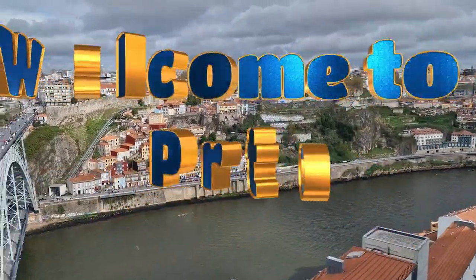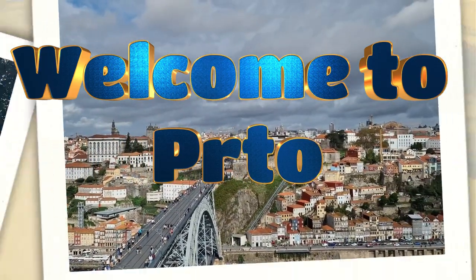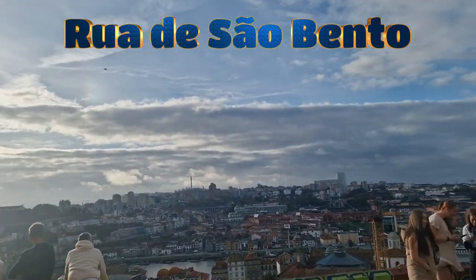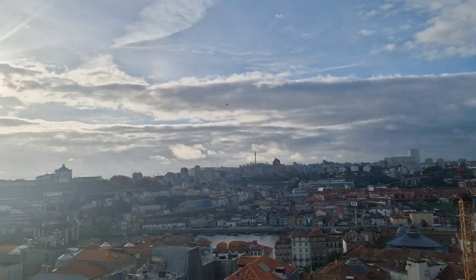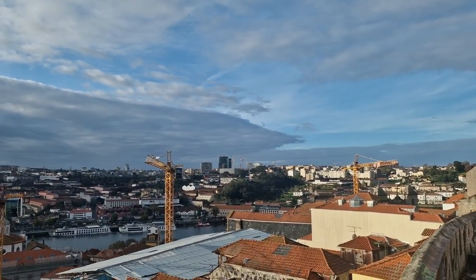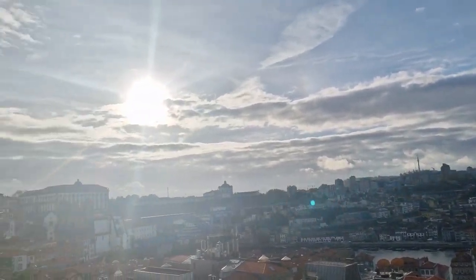Today, we'll explore the city of Porto in Portugal on a budget with nine stunning spots you can't afford to miss. Our first location is Rua de São Bento, right in the heart of downtown Porto, known locally as Baixo do Porto. The area is brimming with scenic views, vibrant shops, and historic architecture, but our primary focus here is the view. So take a moment to bask in its picturesque beauty.